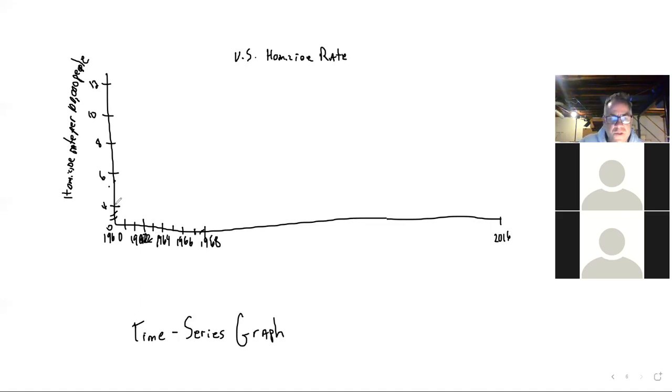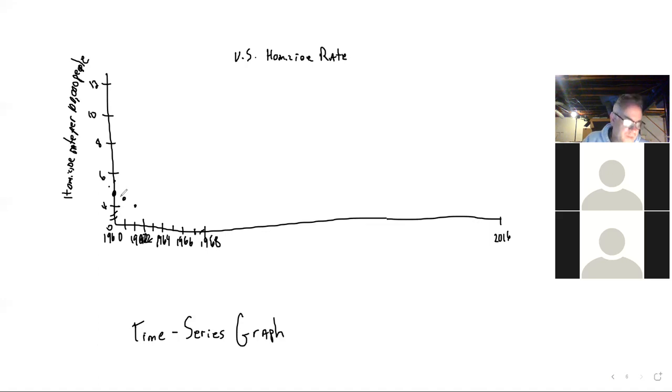here for each year. Now, each year you would put whatever the homicide rate was, so let's say right here, let's say it was 5 per 100,000. And then let's say in 61, it dropped down a little bit. And it kept dropping in 62. It was here, but each year you would put whatever the frequency was.